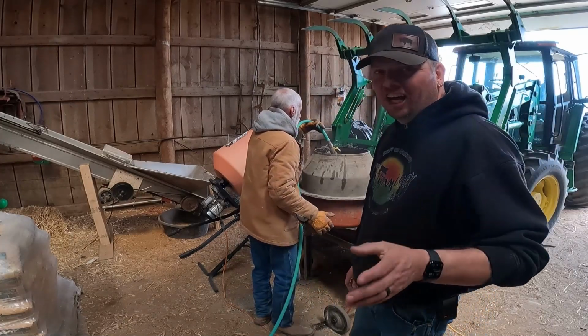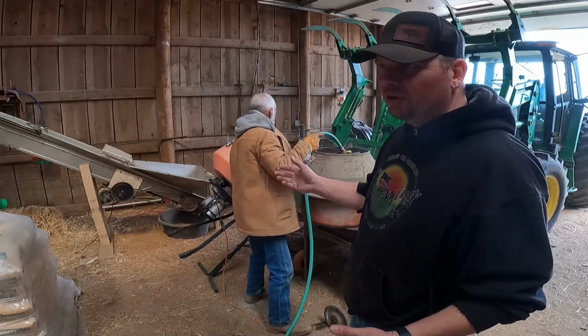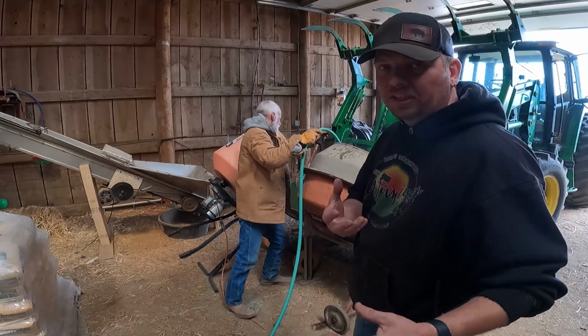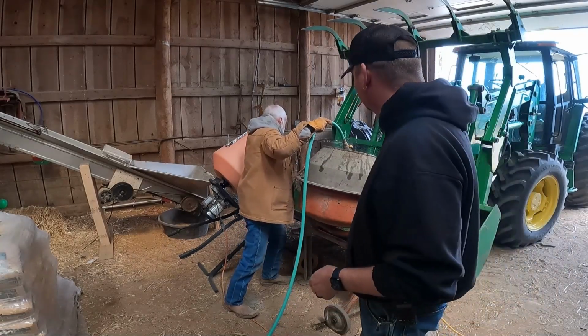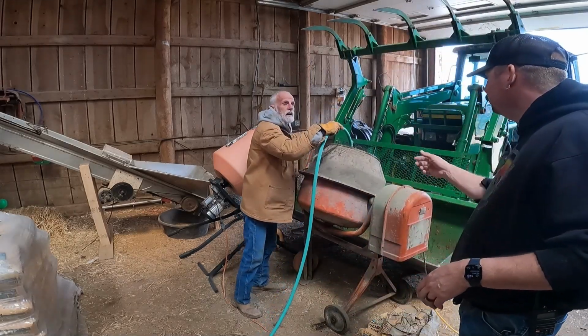So anyway, 3 quarts of water per bag. We're really not measuring that out. We're gonna make it a little bit more of a wet concrete because we have to mix all this together before we take it out. Plus the wind is blowing like 100 miles an hour. There's dust flying everywhere. We wanna make sure that we have plenty of time to work with this stuff. You want me to get you a different nozzle?